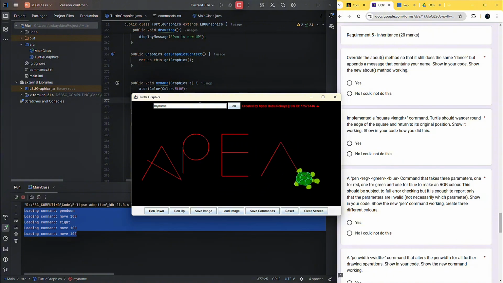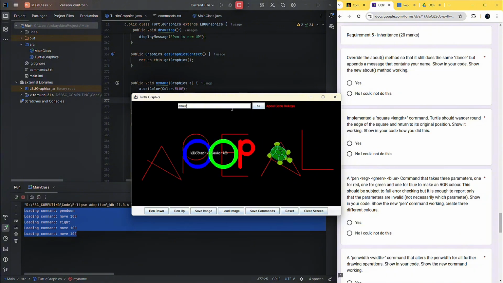If you want the turtle to write my name like this, or if you want that kind of thing like this, then this is my pleasure to show two methods here.